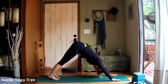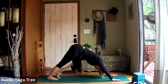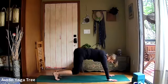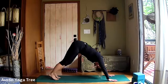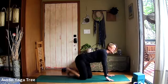So on our next inhale, let's lift the heels up as high as we can. On the exhale, drop the right heel to the ground, bend the left knee, and really feel that stretch behind the right knee. Inhale, heels up. Exhale, switch. Left heel to the ground, bend the right knee, stretch out the back of the left leg. Now you will continue to pedal your heels at whatever rhythm feels natural for you.